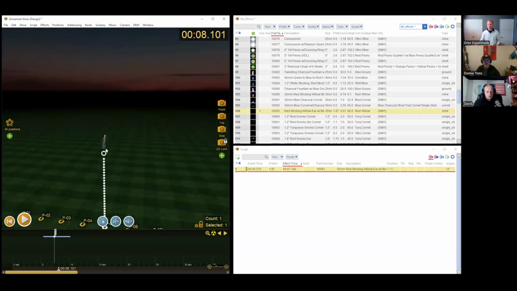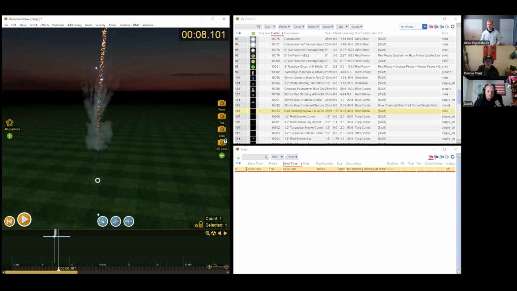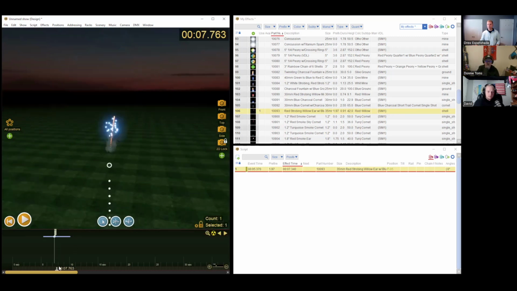So for example, this one has red strobing. Yeah, so we'll switch that to green strobing and then the rising tail. Do you want each one to have red and green, or do you want some shots to have red and some shots to have green? Some shots to have red, some shots to have green. Okay, that's a great question.